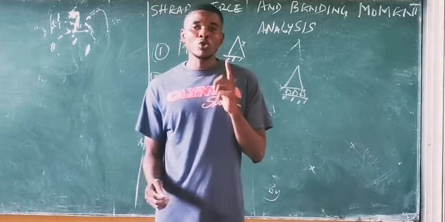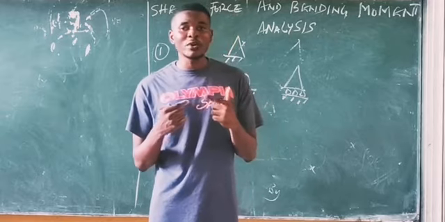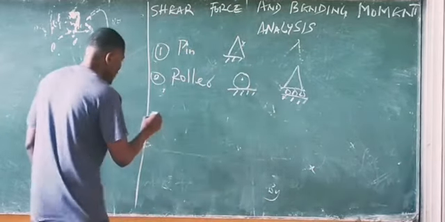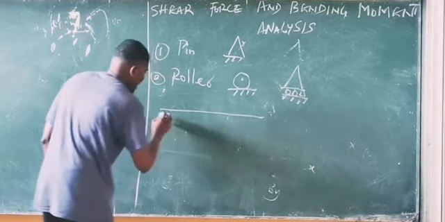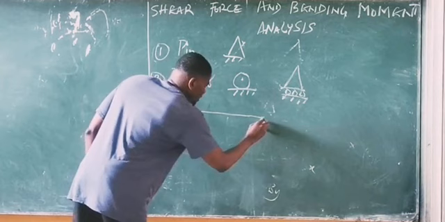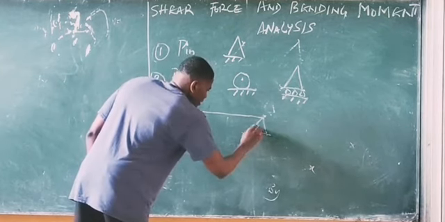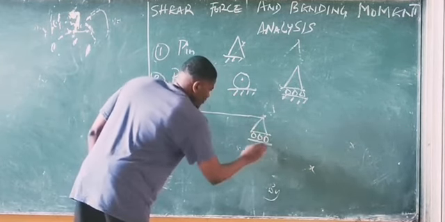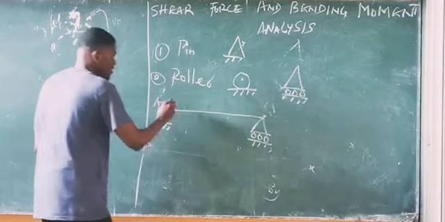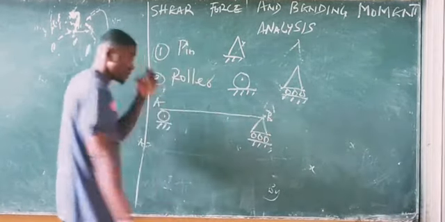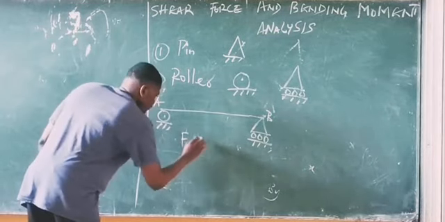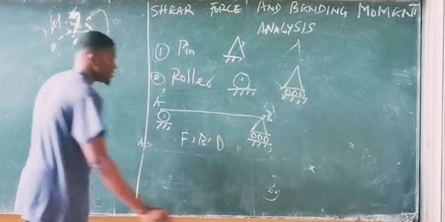So it is important for you to know and be able to differentiate between a roller support and a pin support. Okay, so let's say we have a beam and we have a roller support on one end. We also have a roller support on this end. I told you it takes different forms. These two forms are the major ones for roller support. So this is point A and this is point B. And now we need to carry out the free body diagram (FBD) of the roller support.